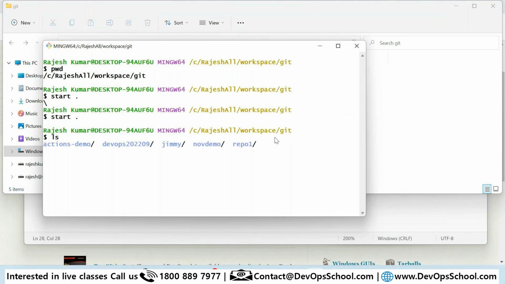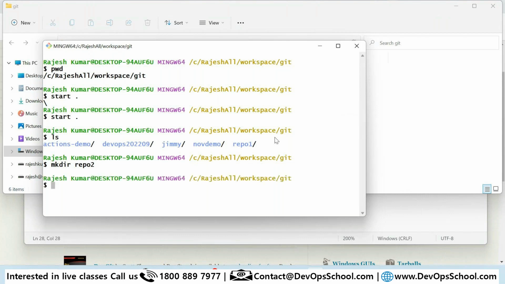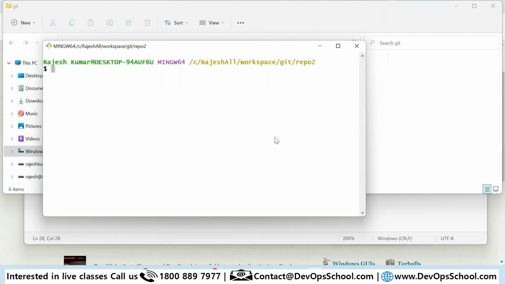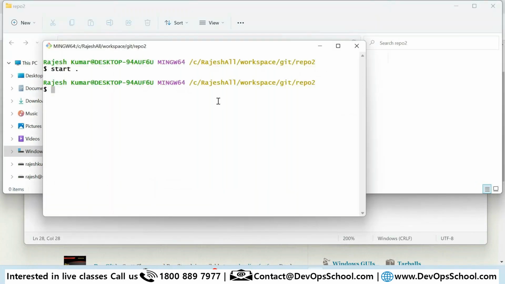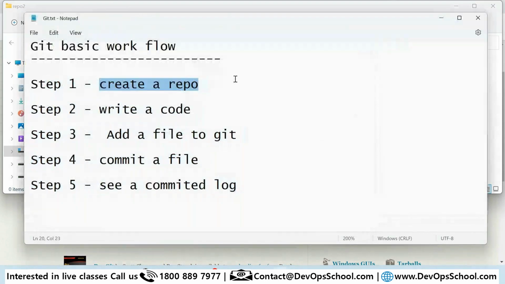So mkdir repo2 and cd repo2, and here this is the empty directory. Okay, so one point I'm stressing, you should create a repo in an empty directory. So create a repo. Can you do that?